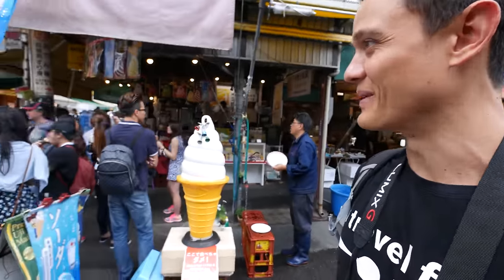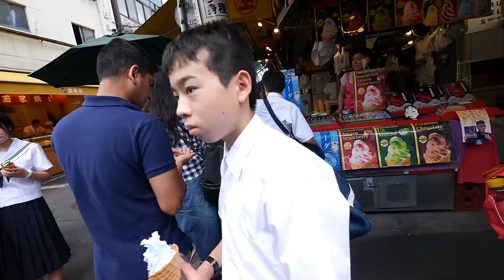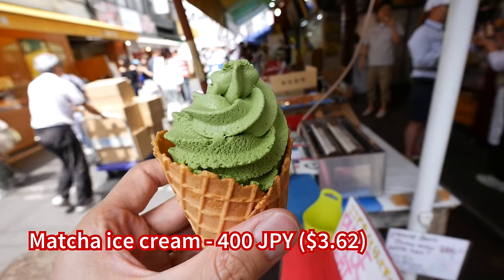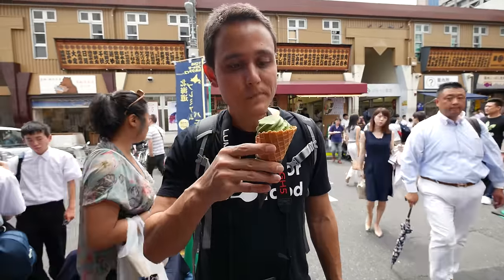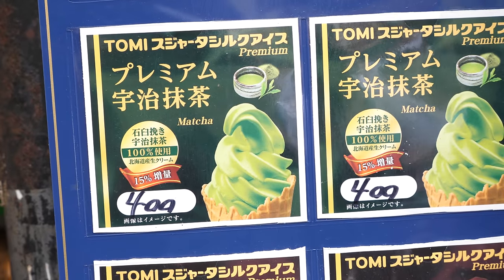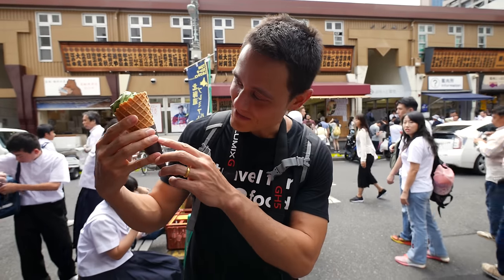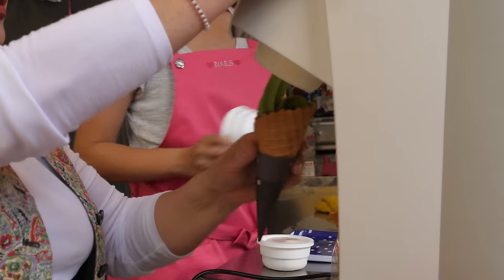There's this one section of the outer market where everyone standing around has an ice cream cone in hand. Let's have an ice cream cone. They have a bunch of different flavors, but one of the most common is matcha — the green tea powder — and it looks like a really fluffy ice cream. It's definitely green tea. Something about Japanese ice cream is you can really taste the milky flavor. It's really strong milky in a good way — very rich, very creamy, with a strong green tea flavor. That's good — actually very good. I think it's called silk ice.